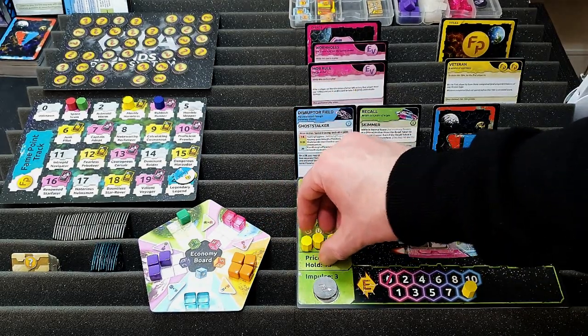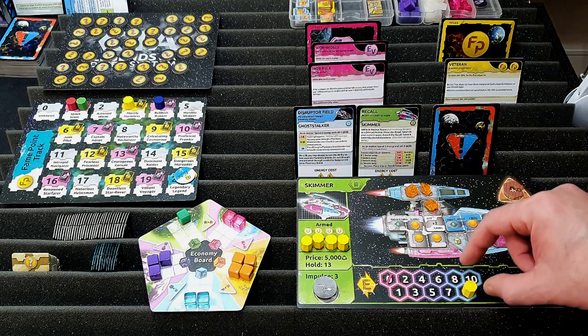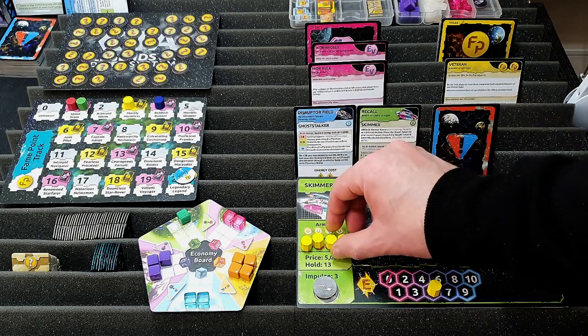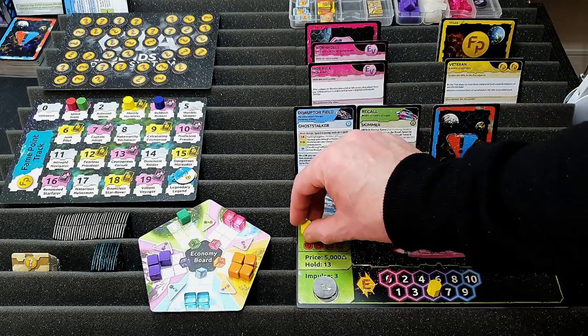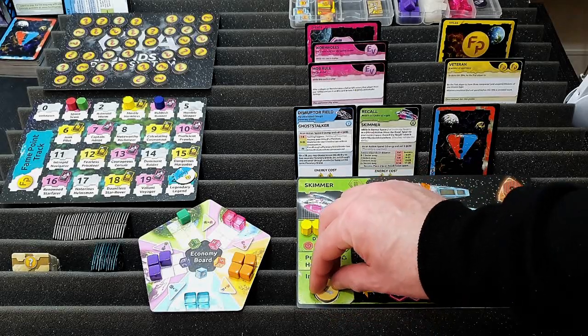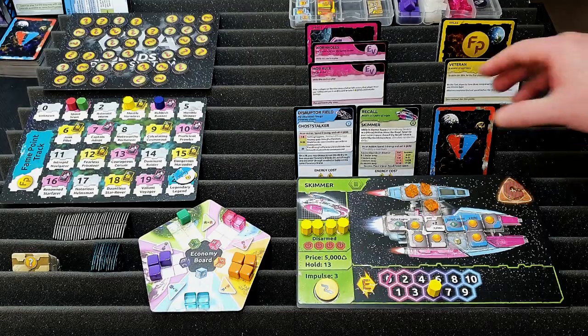So all those are disarmed, but we're going to spend 4 energy. Remember, we spent 1 for a long range scan. So 1, 2, 3, 4. We're down to 5 energy, but we get all our armed markers back. We get our impulse back. And yeah, pretty poo. That was pretty poo.